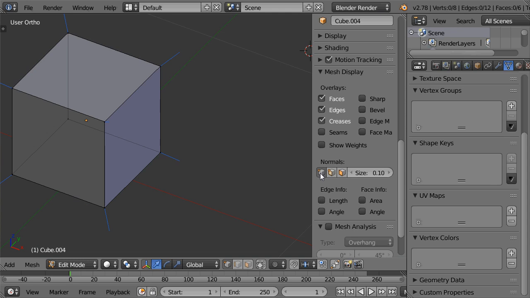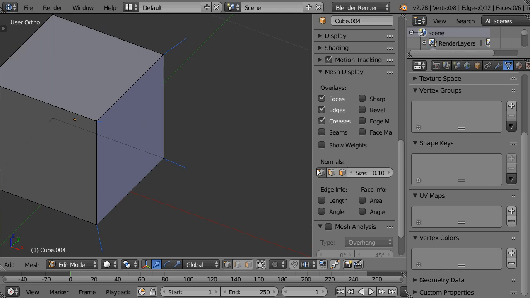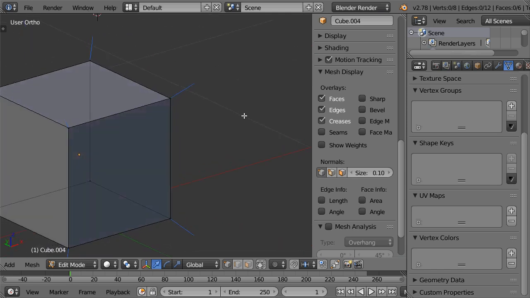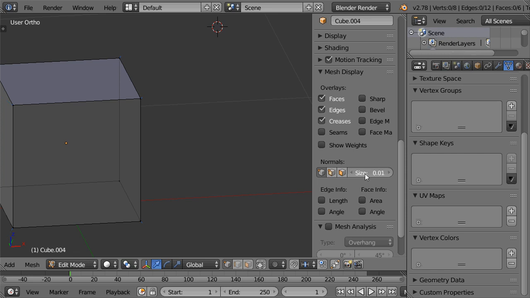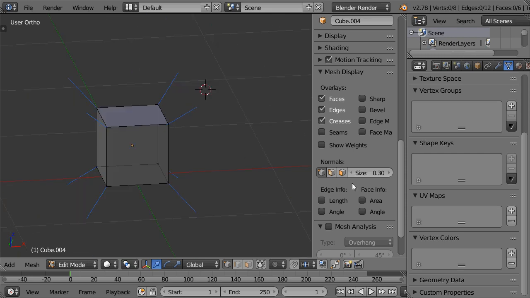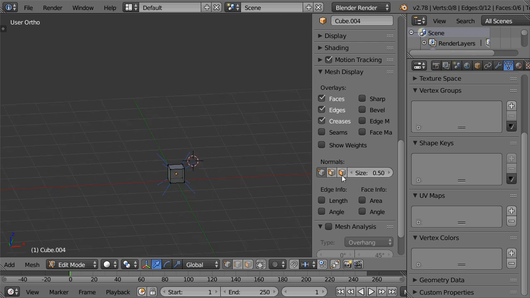If you press it, the normal is displayed. You can choose the size of the normal display. Let's say you have a big scene and you won't be able to see them if you have them like that.